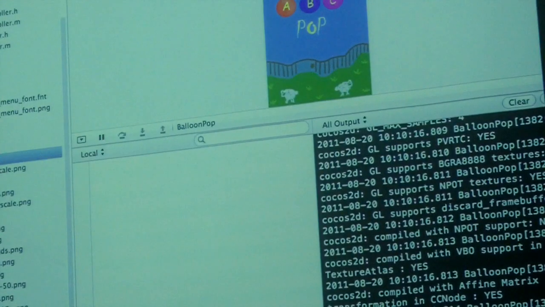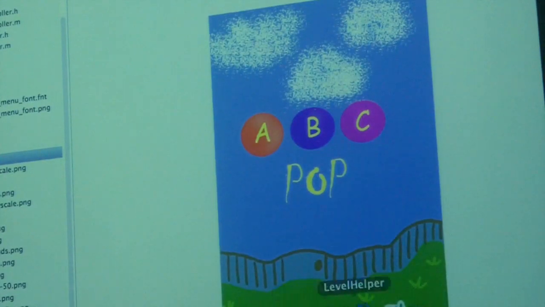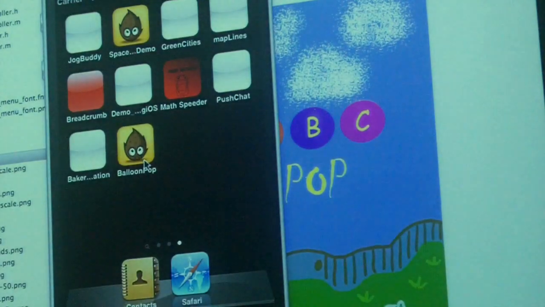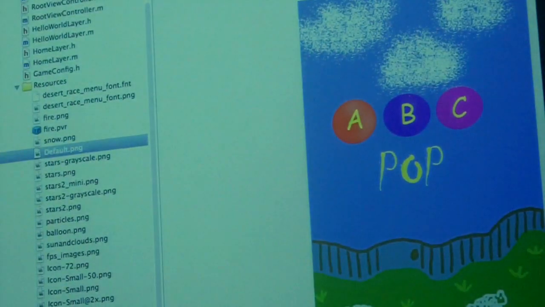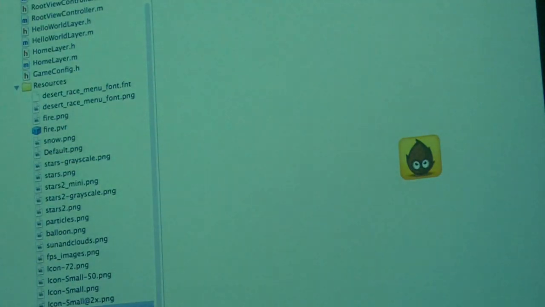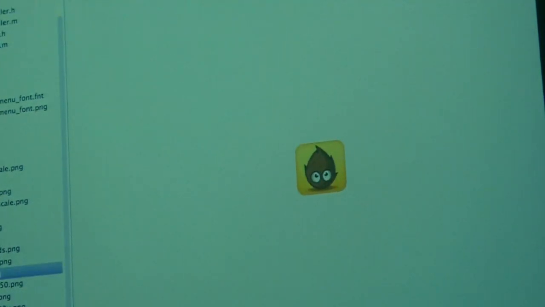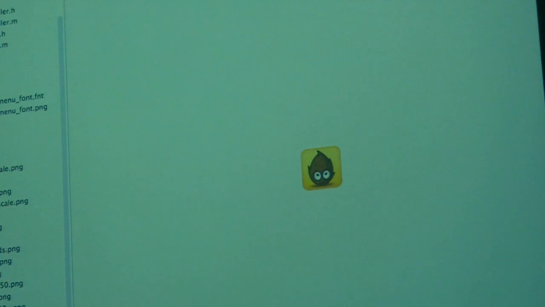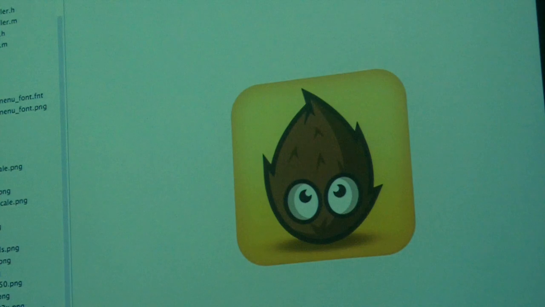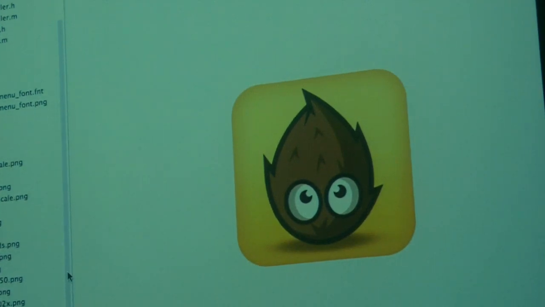If you want to change the icon, right now it's a Cocos2d icon. You don't want the Cocos2d icon, of course. You can change it, just replace the icon file over here. And they have multiple things actually. I think this one should be for retina display. This one is for the main one. And they also have the artwork. This will appear in iTunes, so you can replace that.